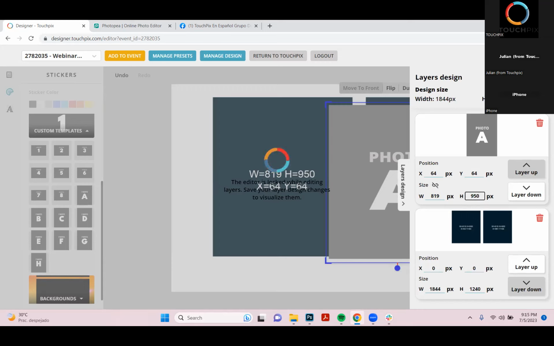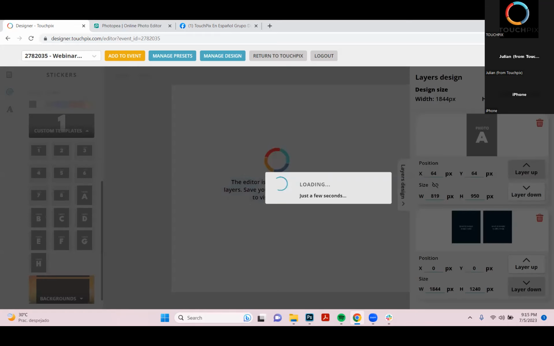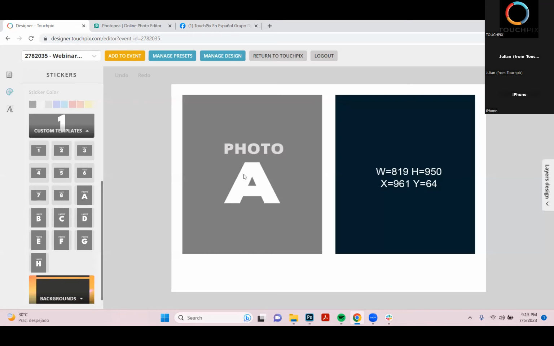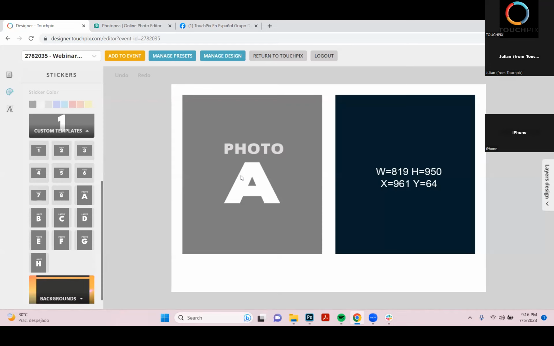I break the link and I move it. Now I save the changes and you will see that the preview will bring the photo from here to fit, okay? Yeah, this is a little bit more of an advanced feature, but in essence, we're showing you how to create your own custom templates with exact measurements. Everything he's doing from Photopea or Photoshop or even Canva for that matter, you can obtain those coordinates and be ready to plug and play so you can make unique templates to your liking.